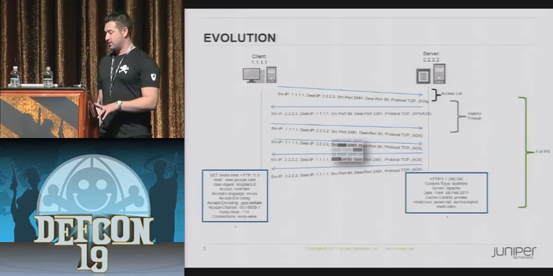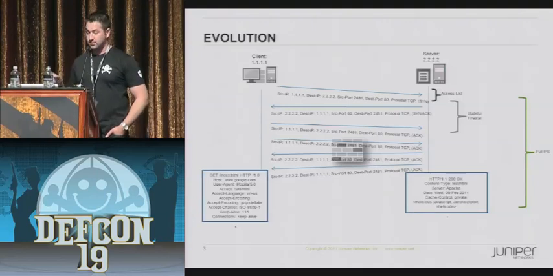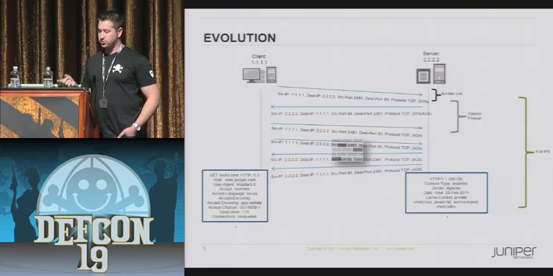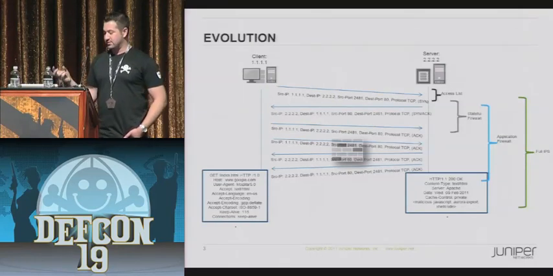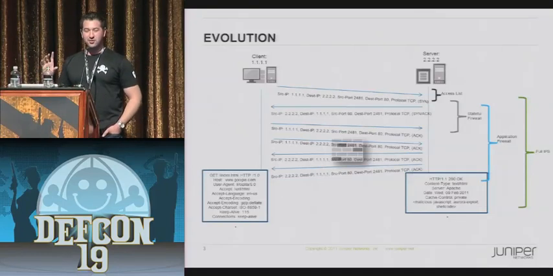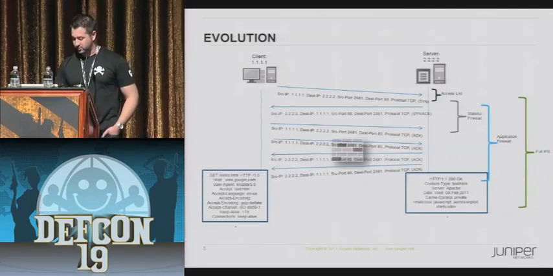Then we got full IPS, or well, originally it was IDS, but we got full IPS, and that took into account a lot of the limitations of stateful firewalling. While stateful firewalling did a good job of restricting traffic, it didn't do anything to block exploits or look deeper into the flows and determine what the actual application behavior was. So we got full IPS to handle the limitations of stateful firewalls and access lists. And now we have application firewalls, and you'll see, as part of the talk, that they cover a lot less than what full IPS did, but we'll see a little bit more of that.